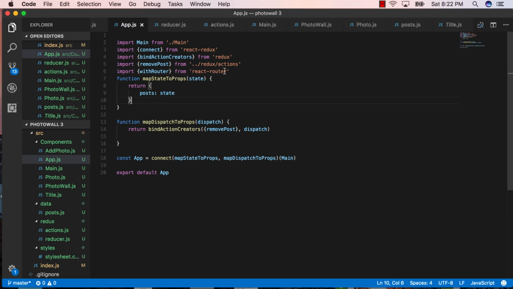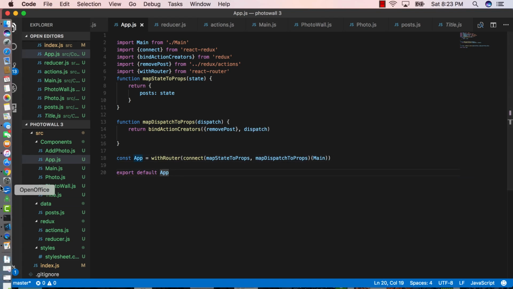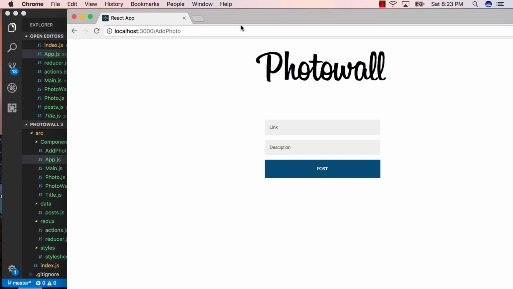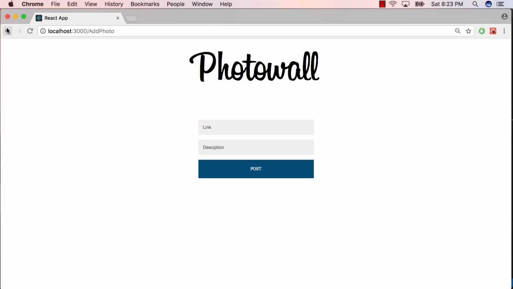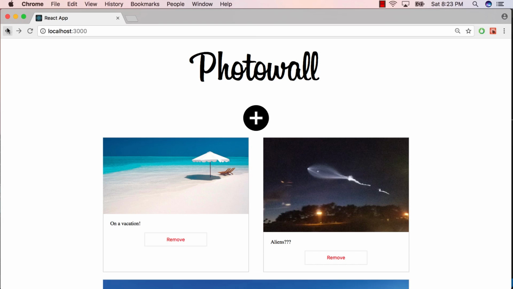And now simply wrap the entire thing with withRouter. Let's try the router now. Go back to Google Chrome. It worked, but let's just go ahead and press our button. Okay, everything seems to work well.